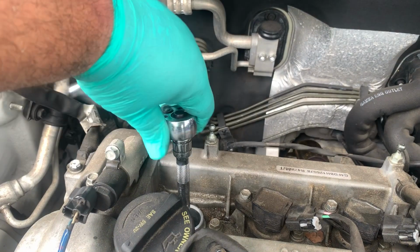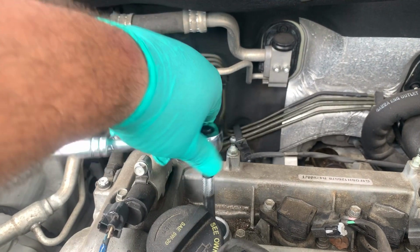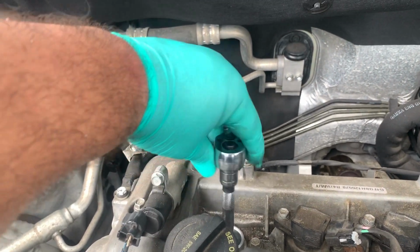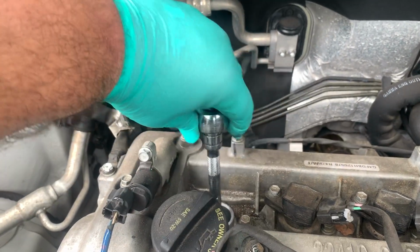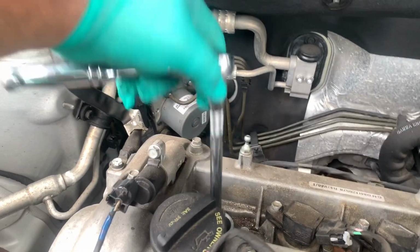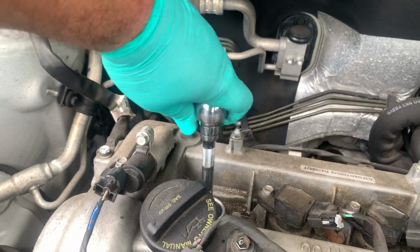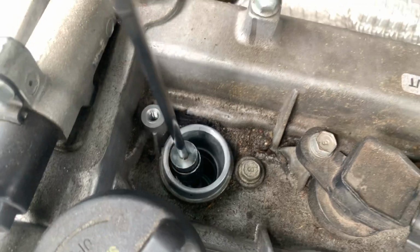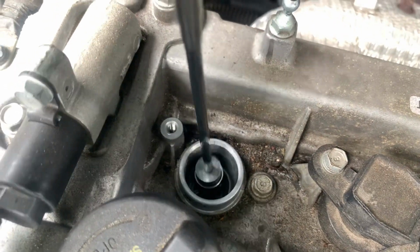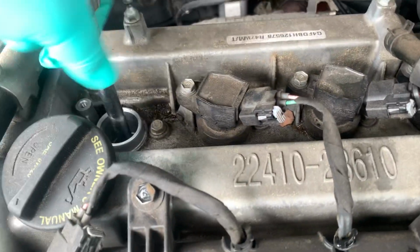As you can see, there's a lot of resistance in the beginning. Gently remove the spark plug. All right, it's almost there. Now, if you're not able to get the spark plug out with the socket, you could use a magnet to see if it's loose enough. In this case, we have to still loosen the spark plug.